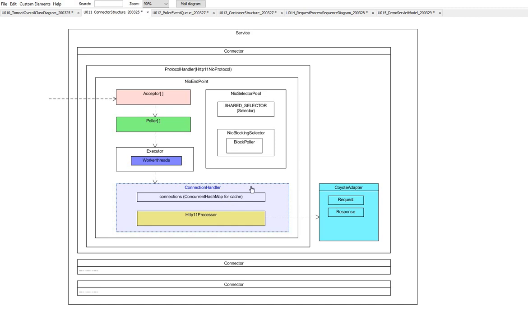The connection handler will decide which protocol this connection uses, and then call its corresponding protocol handler. Like in our example, the protocol is HTTP 1.1, so it will call the Http11Processor. In the Http11Processor, it will call the Tomcat adapter. In the Tomcat adapter, it forms the request and the response, which will be used in the container part.